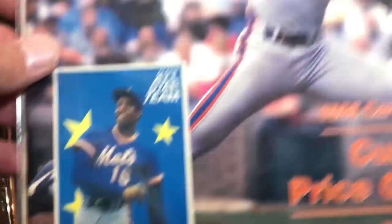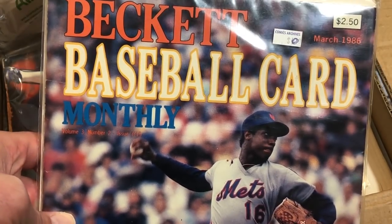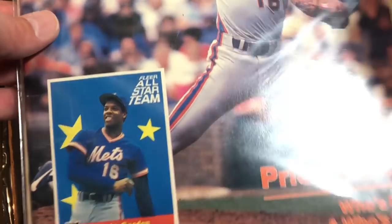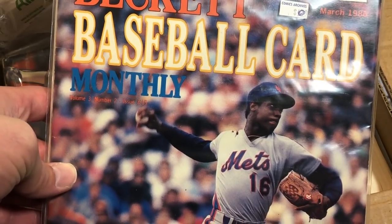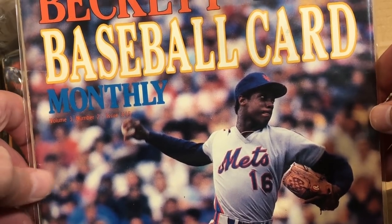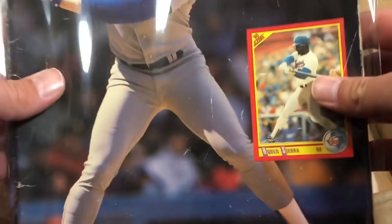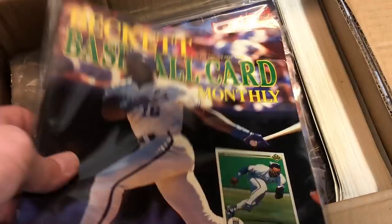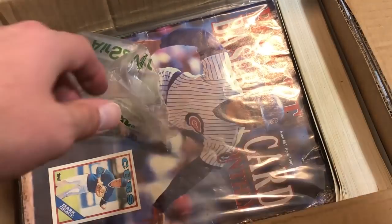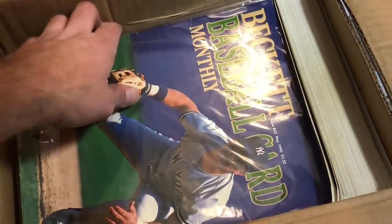And there are some Becketts too — I had a feeling there would be. March '86 might be the oldest one I have, with Doc Gooden on the front. Chad was collecting Becketts for a while and then switched to only collecting almanacs. I just recently started collecting Becketts myself — I love them so much. When I was a kid, every single morning I'd be eating cereal and going through Beckett checking all the prices. I've got a box where I'm sleeving them up. There's one with Ruby Sierra on the front, January 1990 — also Bo Jackson from 1990 and Mark Grace on the cover of April 1990.